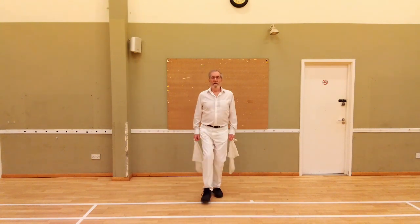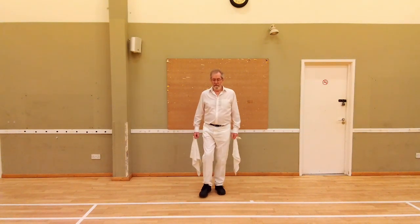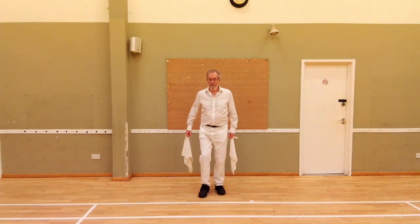The caper is a common move in the Morris. Start by practicing a spring. Step onto one foot and leap onto the other. As you put the first foot down, bend the ankle and the knee as though you were making a spring. Then use the tension in that spring to lift yourself off the ground into the air.